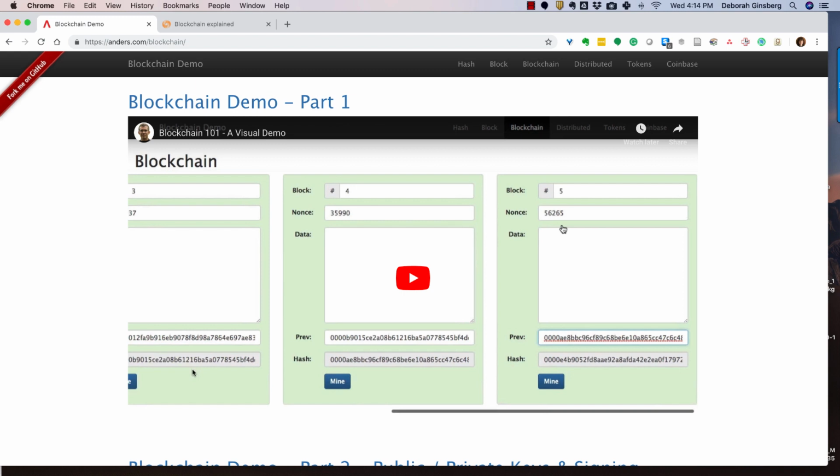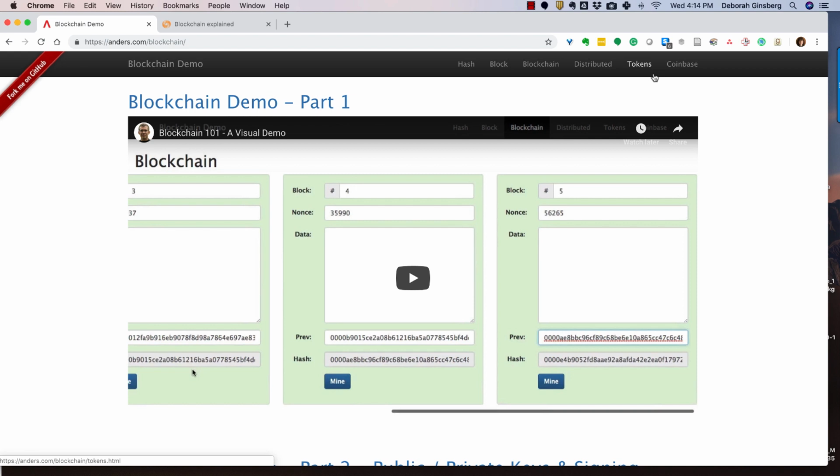So a couple of things I found that helped are, one, this site, anders.com, has a few tools that are going to be helpful, which I'm going to demonstrate to you, and then Reuters has a blockchain explainer site that also is incredibly useful for getting a good visualization of what blockchain is and how it works. I'm going to start at Anders because I like it since it's so visual and you can try things for yourself. There is this YouTube video, so if you want to watch the whole video, he'll walk you through the basics and show you how things work. But if you like to try things out for yourself, there's also a sandbox up here where you can try different parts of the blockchain to see how they work.